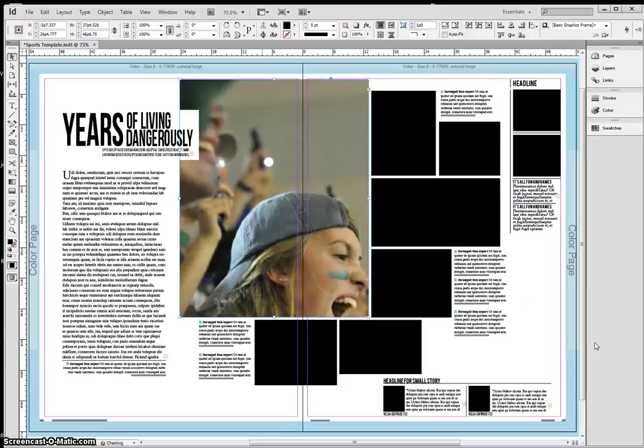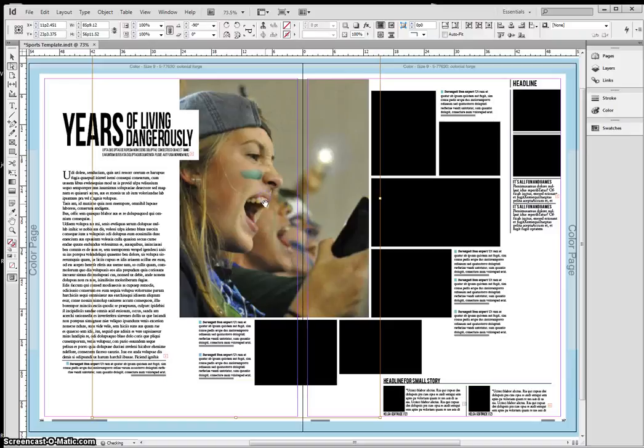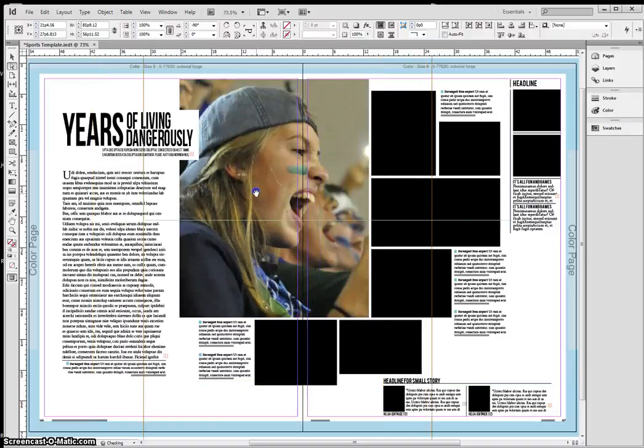And I'm going to select Open. Now here's where it gets a little bit tricky. Remember, we've got the blue frame is the picture box itself, and then if I take my white selection tool, I will click and be able to see a brown frame. Now the brown frame is a photo itself. It's going to get moved around in the frame box.